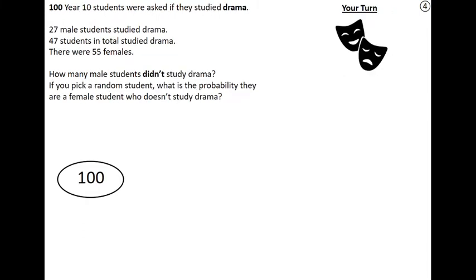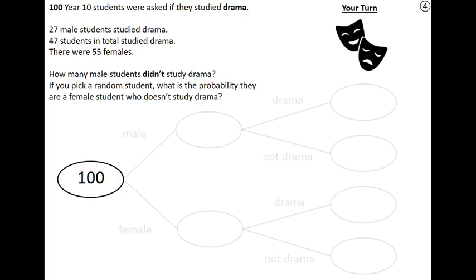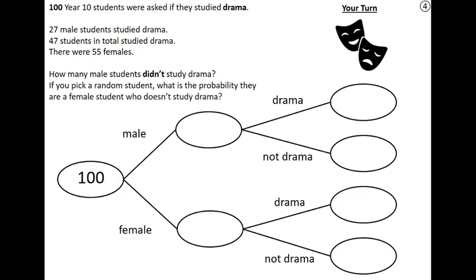Right, then there's one for you to try. So what I want you to do is draw the tree out. So that's what the tree will look like. And I want you to fill out the tree first of all, and then answer the questions associated with it. So about 3 minutes to try this question, and then come back for the answers after that. Thank you. Do you want to put me on pause?